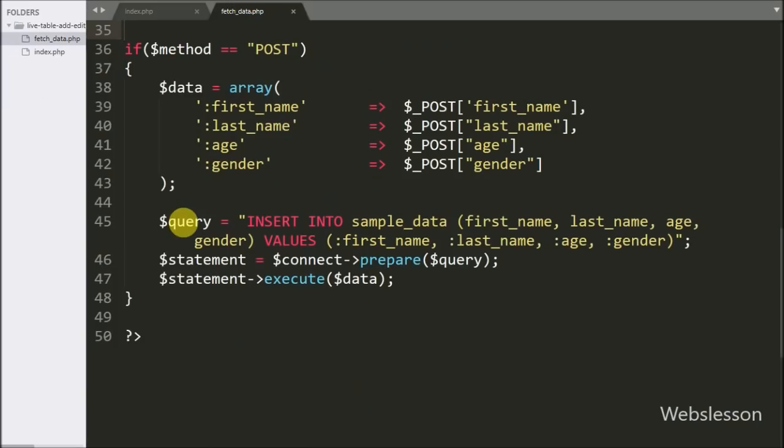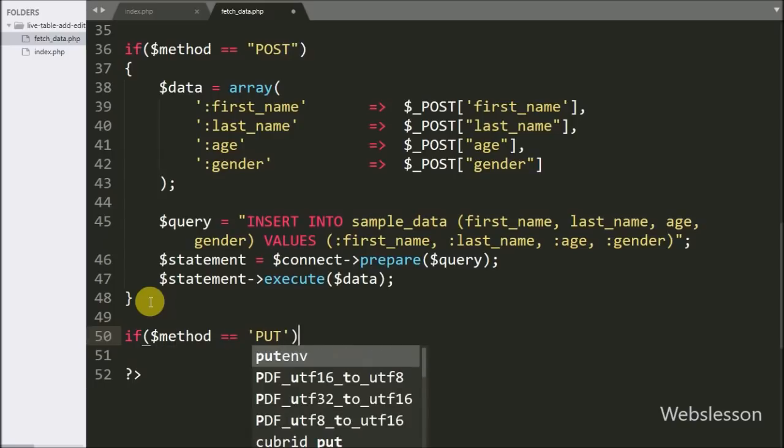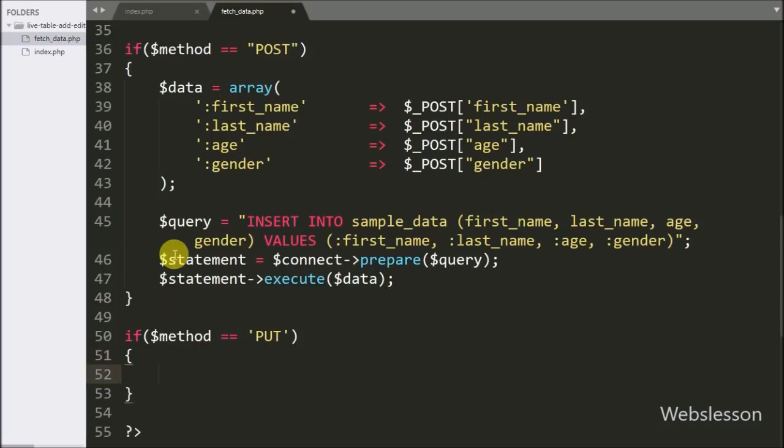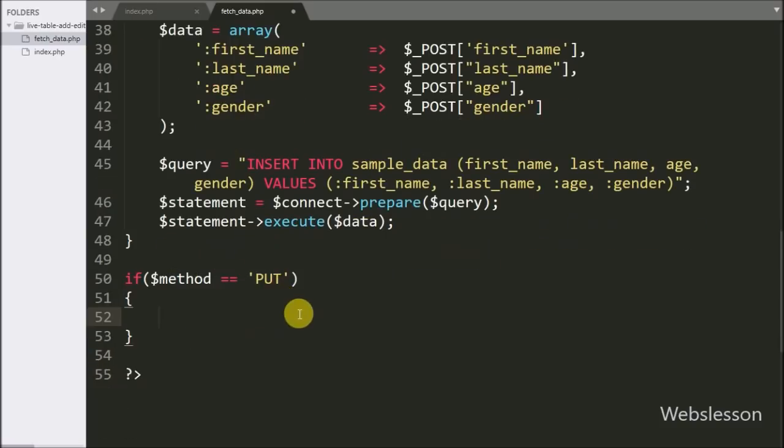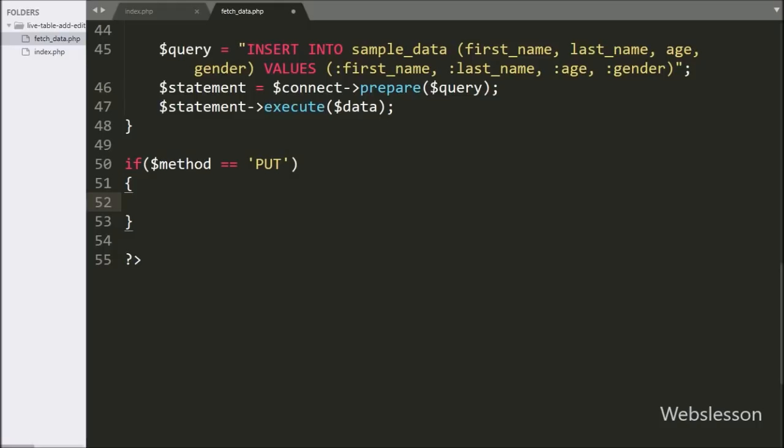Now we have moved to write PHP script for update data, so here we have written if statement, and under condition we have written $method variable value is equal to put. If this condition is true, then it will execute if block of code.